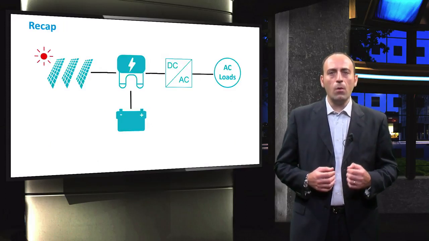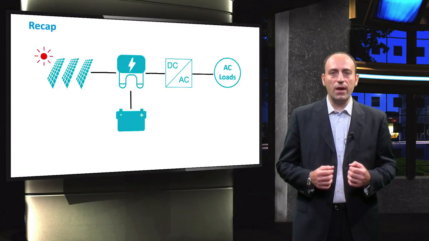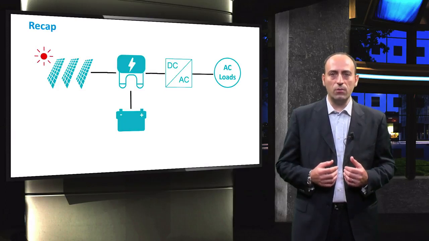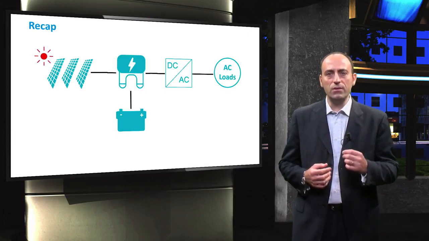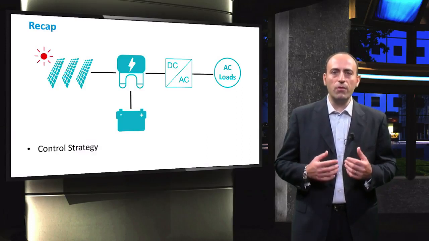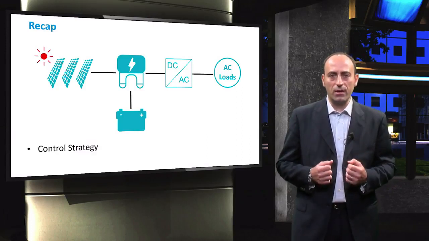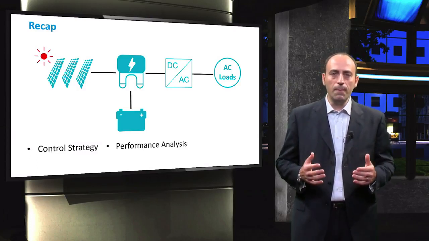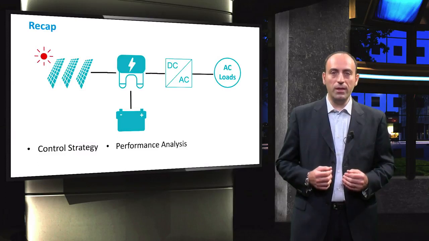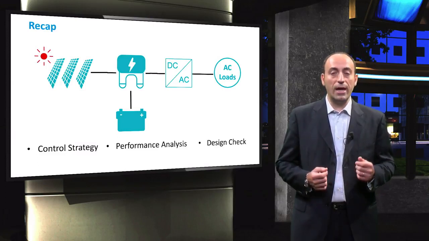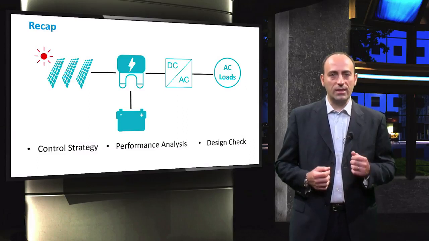With this video, we come to the end of the detailed design of a standalone PV system. You studied the final steps needed to complete the design of a standalone PV system using the detailed design strategy. By implementing a control strategy, you were able to regulate the battery bank current and simulate the performance of the PV system. Finally, evaluating the loss of load probability, the PV system design can be approved when the calculated LLP value is within acceptable limits.